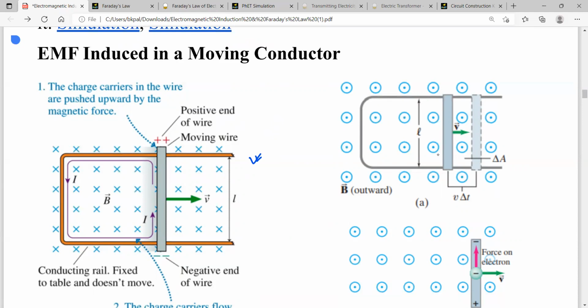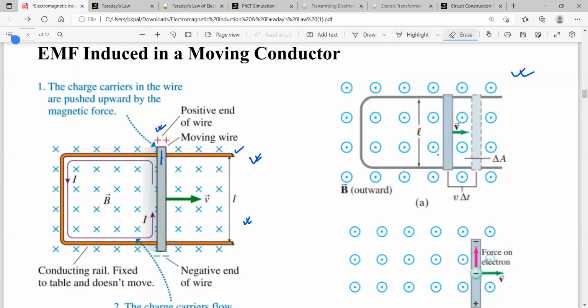Okay, so now let's consider this one. This picture and this picture are very similar. On the left hand side, we have the magnetic field. The cross tells us that the magnetic field is into the screen, and the dotted circle tells us that the magnetic field lines are out of the screen. Otherwise it's basically similar. Okay, and here we have a conducting U-shaped wire and then another conducting rod. So this is a conducting rod.